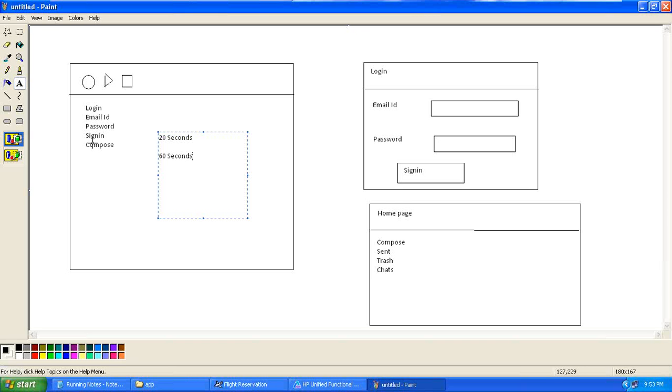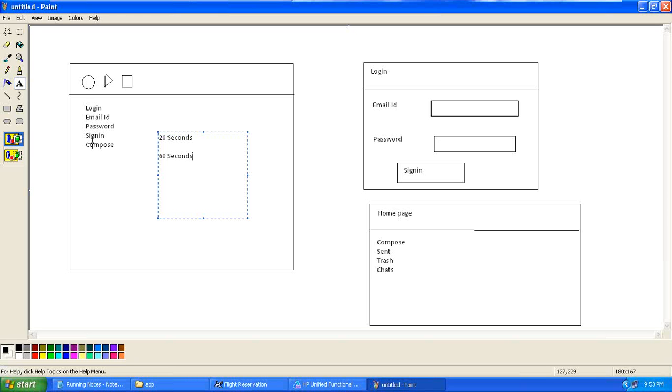The whole purpose of using a synchronization point in QTP or UFT is that we are giving some extra time in our QTP script for my application to respond.